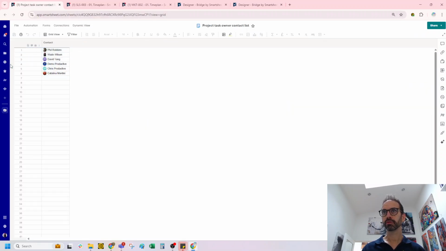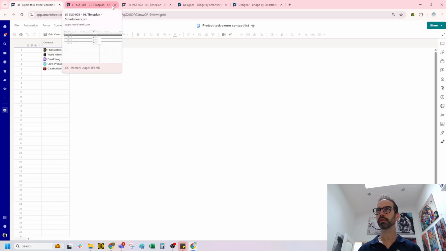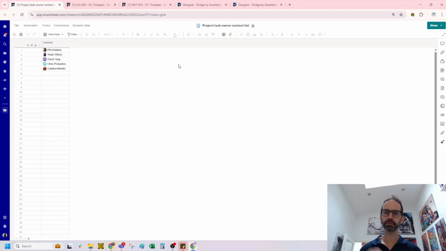Just to demonstrate this in reverse, let's get rid of demo productive, hit save. That should trigger off the workflow again. It might take a moment or two once more. But effectively that will run through again, and it just does a complete overwrite of all the contacts that are in the drop-down columns. This is a simple example where we're just taking one list, but if you had a list like a RACI matrix or a list of people with different roles, different projects, you can manage effectively all the contacts in all your sheets.